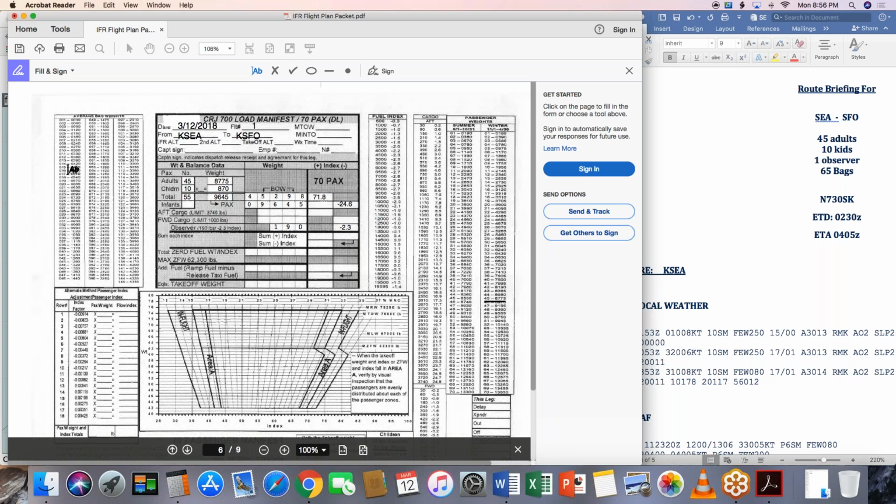Now let's do our cargo. So to figure out our cargo, we have 65 bags. Where do we look? Average bag weight. And our average bag weight's right here, right? 1950. So our 65 bags are 1950.